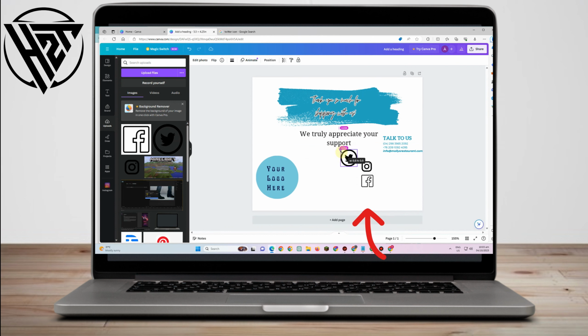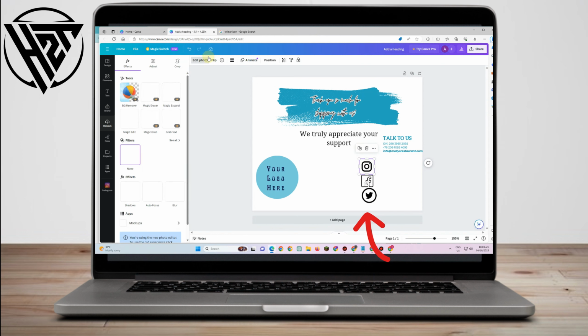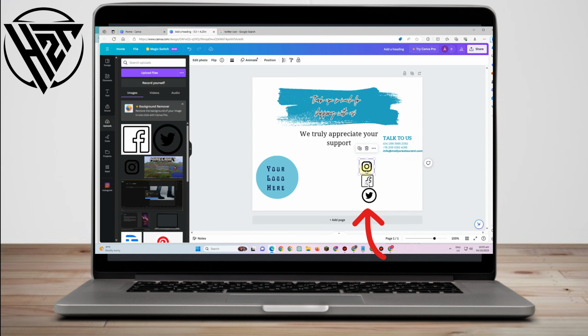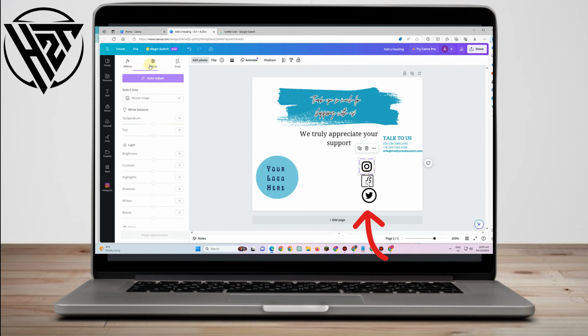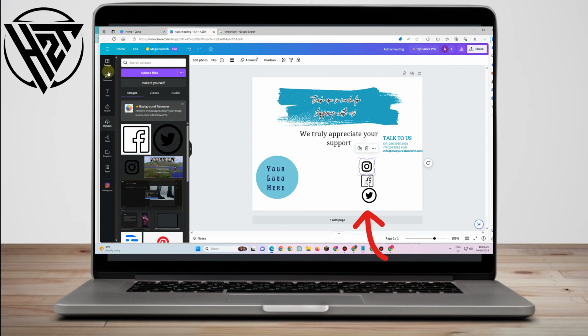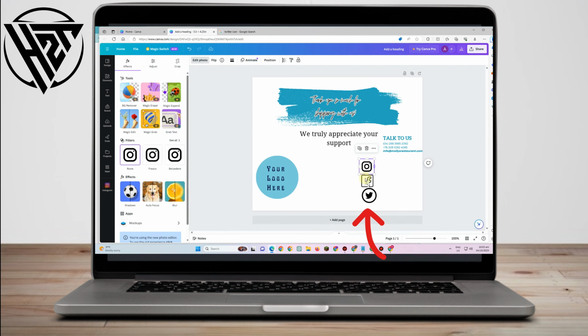If you want to change the color, you just have to tap the image or the icon and go to edit photo, then go to effects and scroll down. You can see there different colors, I mean filters, for your icon or images. You just have to tap one or select one.